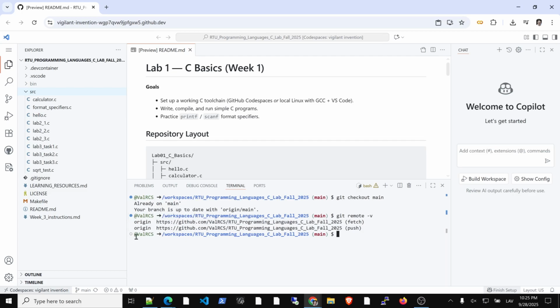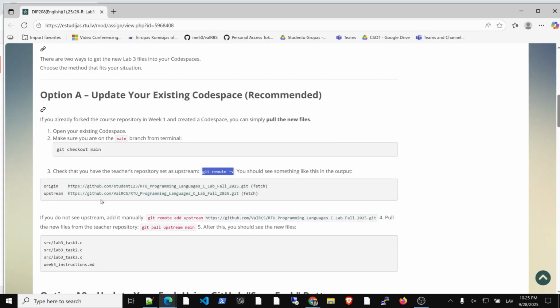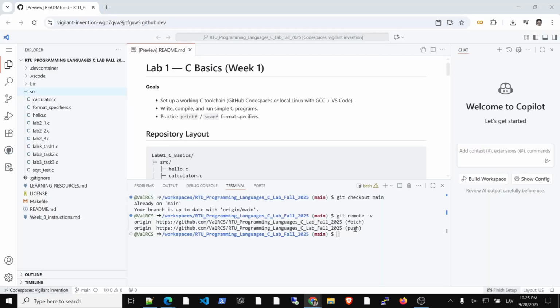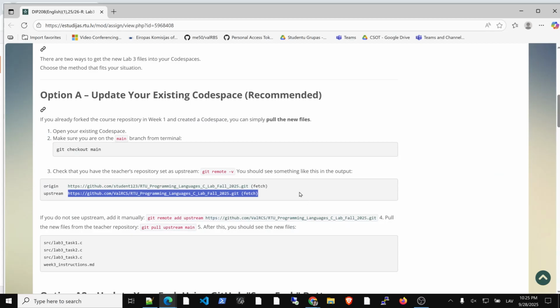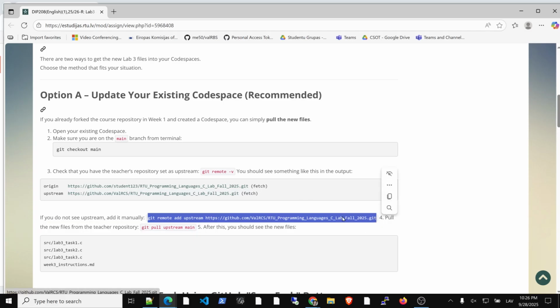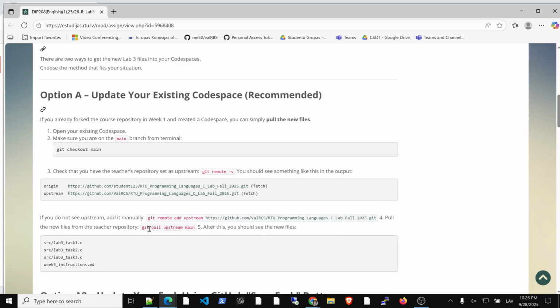And you should also see upstream. If you followed last week's instructions, upstream should be something like this, with my name. It should actually be 4 lines: fetch and push, both. Again, you're not going to be pushing to my repository, you're going to be pushing to yours. So if you don't see my name, you run this git remote command, this following line. For me it would be useless because this is already my repository. Once you've done it, you will do git pull upstream main.